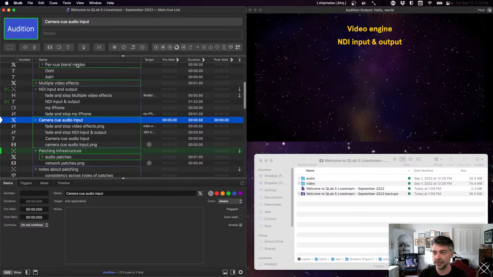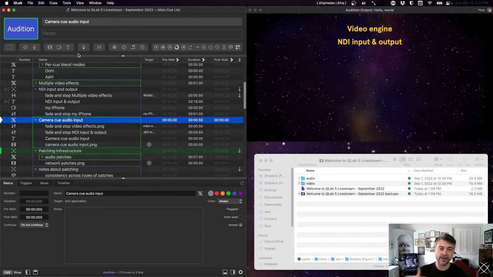Eric Rosales asks, thrilled with the implementation of NDI audio. Is there a way to output the sound from a sound cue to an NDI output so that I could use, let's say, NDI as a virtual sound card? QLab itself is focused on video through NDI. What is possible, though, is to install the NDI tools from NewTek's website, ndi.tv. The NDI tools create a virtual NDI audio output device, which acts like Dante Virtual Soundcard. So while QLab doesn't speak directly to NDI in an audio-only way, QLab does see the virtual NDI audio device as just another audio device installed on your Mac. So hopefully that answers your question, Eric. Please let me know if you have any follow-up to that question.